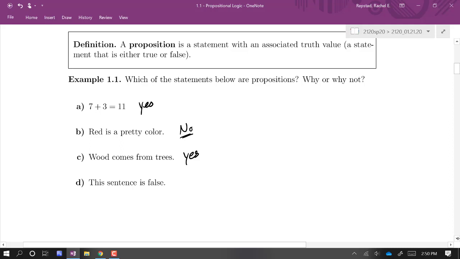So is it a proposition? Can you demonstrate that it's true or false? I don't think so. I don't think it's a proposition. So what if it's true? That's false. What if it's false? Then it's true. Well, if it's either true or false, then it is a proposition, right? No, but I don't think it is. So it's a paradox. If we consider the possibility that it's true, then it has to be false. So that's a contradiction. And if it's false, then it has to be true. So it doesn't have a fixed truth value. So it's not a proposition. A paradox is not a proposition.